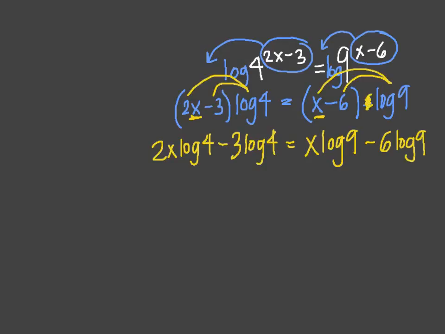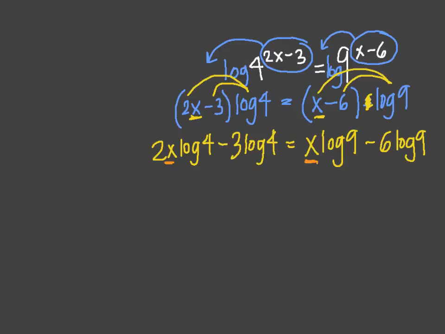Okay, so keep in mind, your final goal is to solve for x. We've got an x here, and we've got an x here. So on the previous example, when we had to solve for x, it was a little bit prettier than this. We just had 4x minus 6 equals 3x minus 8, two linear expressions equal to each other. This is a lot uglier, but we're going to do the same routine.